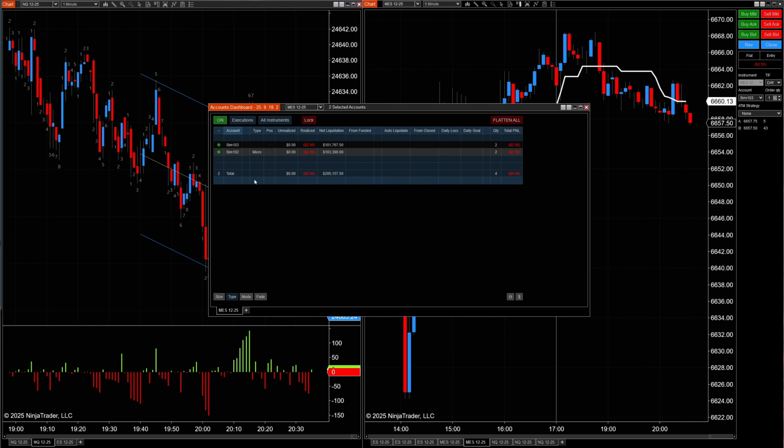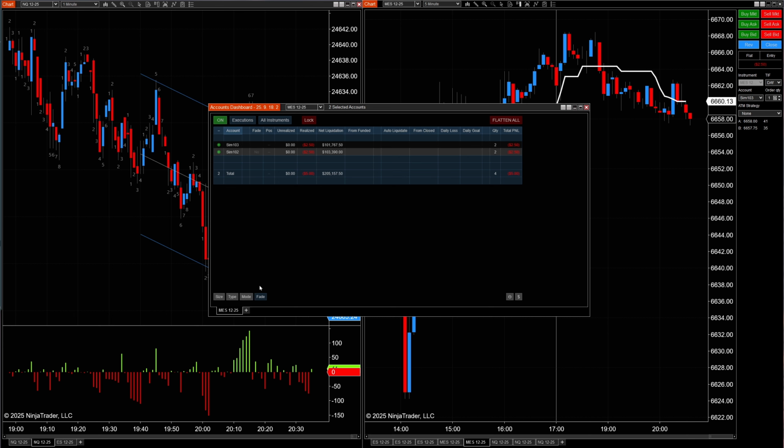Now type, you can put it where the accounts will only trade micros, you select it, or only minis, regardless of what the chart is actually set on. We go to mode, we can toggle through the different ATM strategies that I actually have. So you can have a different ATM strategy for every single account.